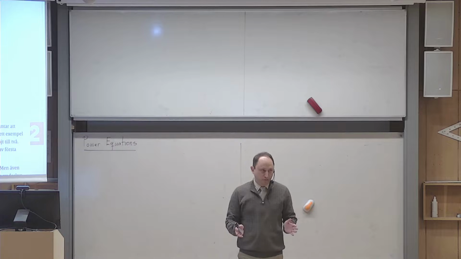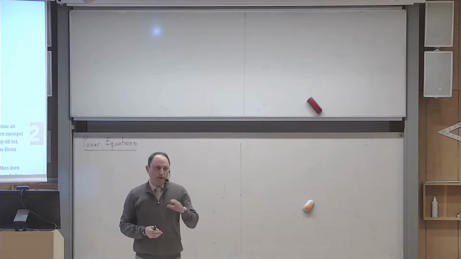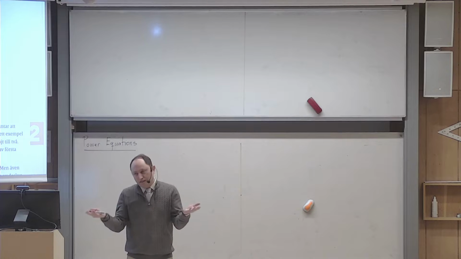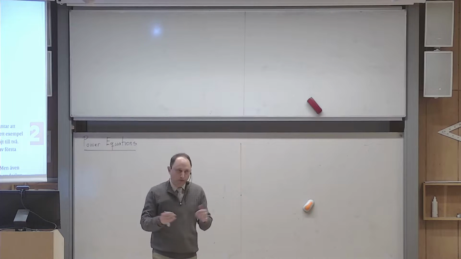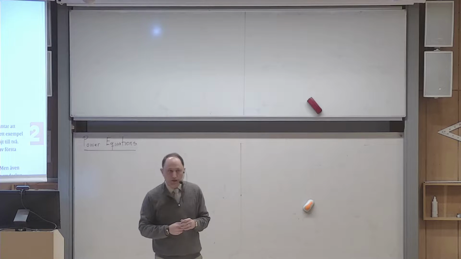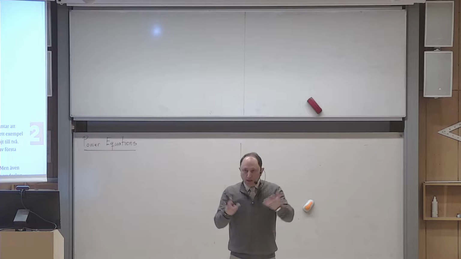Some equations were simple, some equations were harder. Sometimes we had fractions, sometimes we didn't have any fractions. But there are two characteristics in common for all of them. What are those two characteristics? Yes? No, equal sign is always yes. That is the definition of an equation. So that is not something we need to mention here, because if you don't have an equality sign, you do not have any equations in the first place at all. Yes? But I'm talking about all the equations that we had.